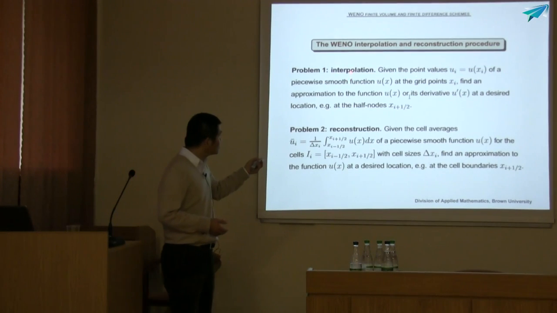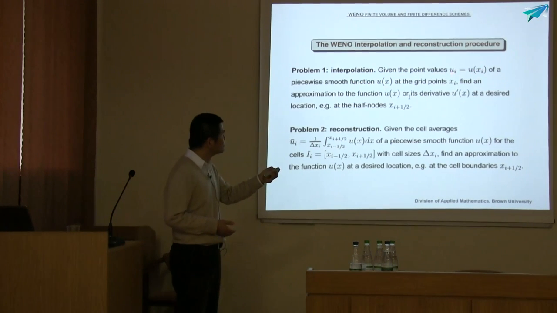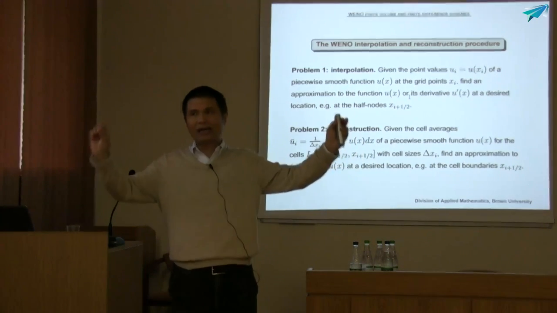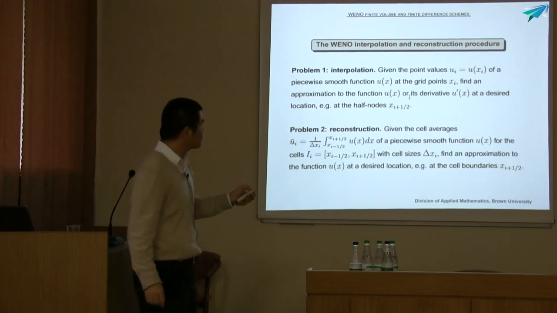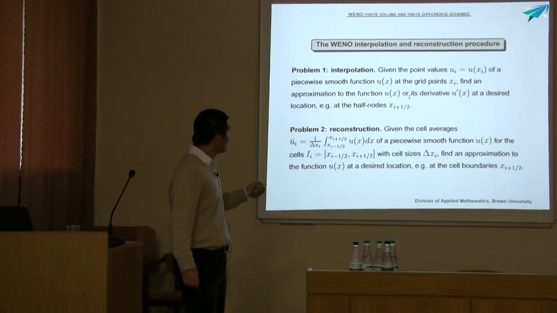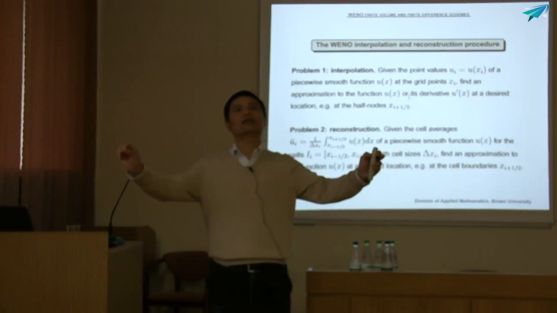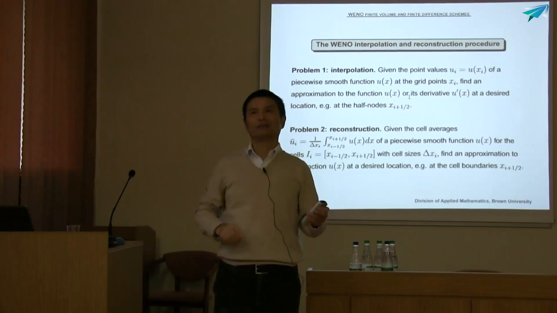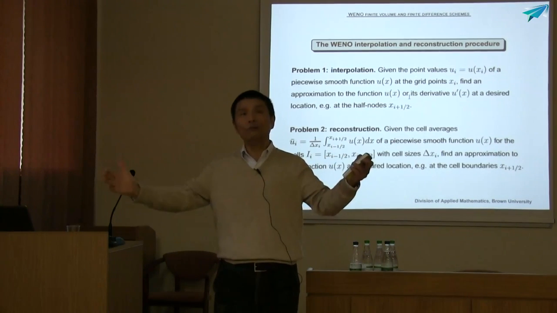The first problem is traditional interpolation, which says that if I have a collection of grid points, u_i equals u(x_i), just consider grid values which are uniformly spaced. I have uniformly spaced points x_i. Then I have the value of the function u at this point, u sub i. Then let's say interpolation would be a problem of, say, using the 3-point values, getting a quadratic polynomial which goes through these 3 points. So a quadratic polynomial going through 3 points, a cubic polynomial going through a set of 4 points, and so on.